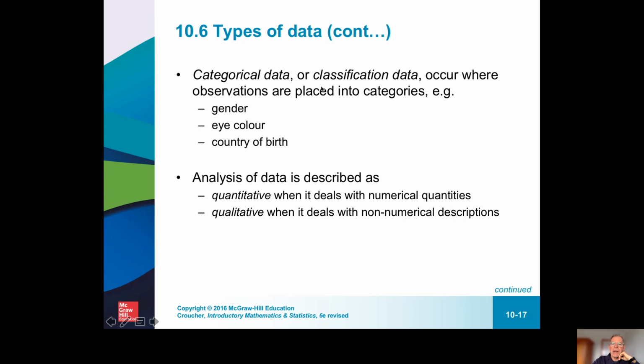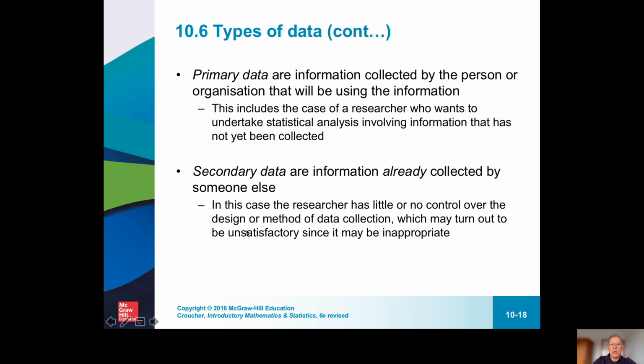We might just want to break our data into different classifications and categories to make sense of it. And we're going to deal with two different ways of analysing or thinking of data. We've got quantitative data, when it's a numerical quantity that can be counted or measured, and qualitative, when it's a non-numerical description, something like the colour, anything that's describing the quality of a product. Then we're making a judgment perhaps, or we're looking at its particular qualities. We'll look at that more in a moment.